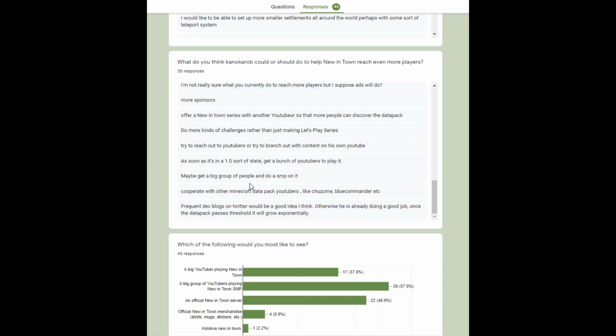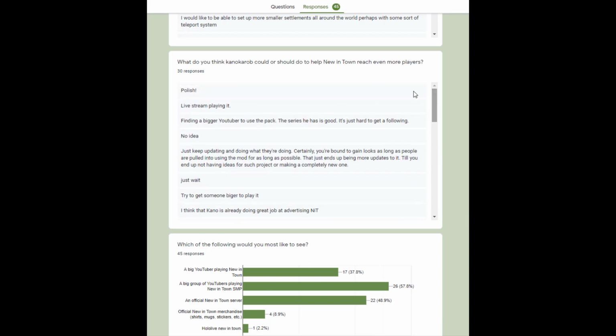Bigger people doing an SMP, obviously. Cooperate with others. And then frequent dev blogs on Twitter. See, I've done a little bit on Twitter, and I don't know. I don't think it does a lot. It's really hard to get started on Twitter, it seems like. So I don't really know how to do any better than what I'm doing. It seems like doing the dev diaries here on YouTube is much better than on Twitter for sure. So yeah, that is kind of where we have the results on that.